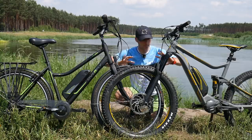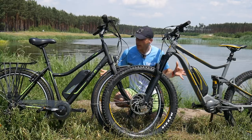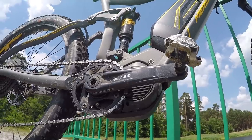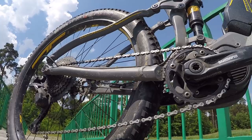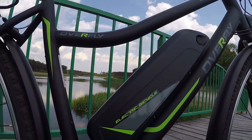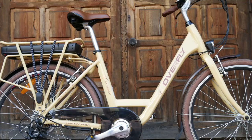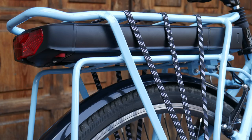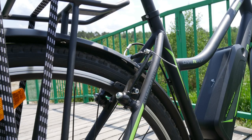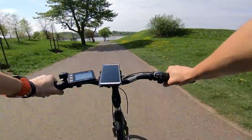The main feature both bikes share is that they are e-bikes — hybrid bikes. They have electrical motors: on the Overfly the motor is in the rear hub, on the Merida 120 it's centrally located. They both have batteries, which can be integrated inside the main tube or located on the back of the bike. These bikes have motors, batteries, and they assist your pedaling up to 25 kilometers per hour — you cannot use them as scooters.